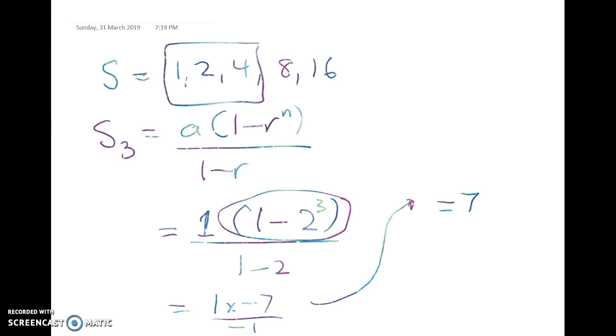So there you go. That's how you can prove the sum of a geometric series to n terms. Now I want you to go back and look at that last complex numbers problem in session 4 and see if that helps you solve it. The one about the complex roots where we had them all evenly spaced around the unit circle. Because the geometric series formula is what we can use to solve that problem.